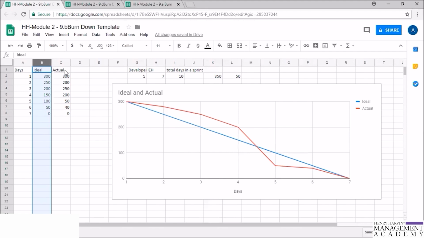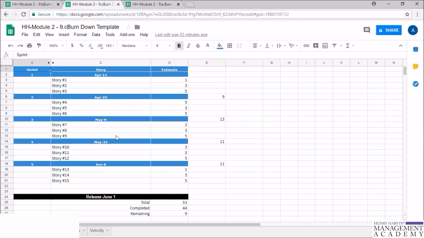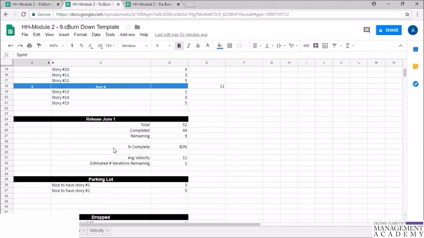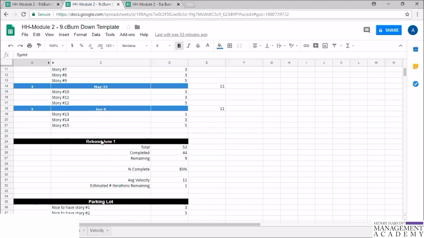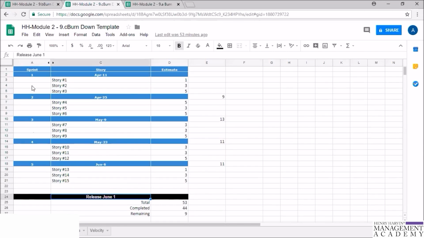But to calculate the remaining work, you can have another graph here, which will help you to understand. I have taken this from Agile Nutshell, probably. I don't remember that, but they have made a good template out of it, and this template can be used. So what they are creating here is a template for the entire release burn down chart, and what they're doing is there is sprint one.